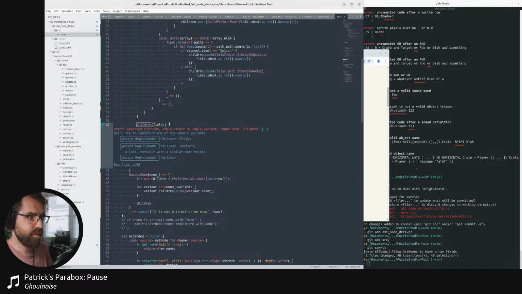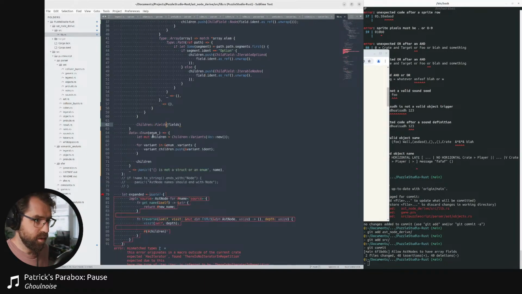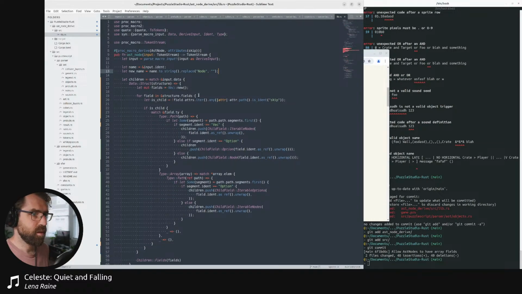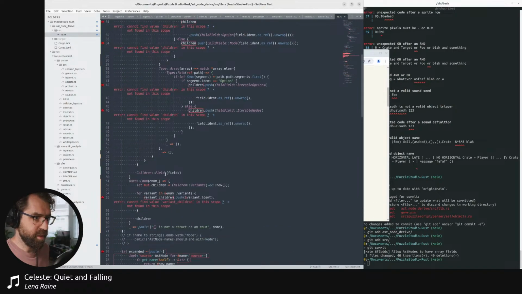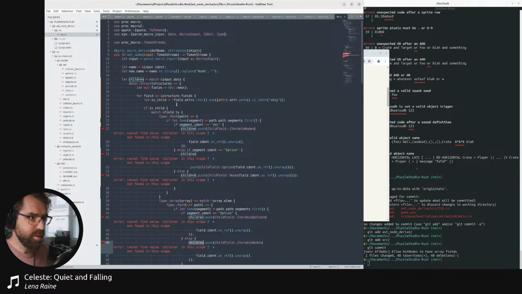Expected children fields. Okay. I'm surprised we don't get an error here for the same reason. Oh, because that is just directly a vector. Wait. Oh, no, I see. It's still using that up there. So this should give an error now. Yes. Can't find children in scope. Yeah, because I changed it to fields. Ugh.